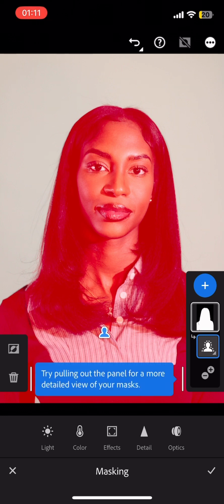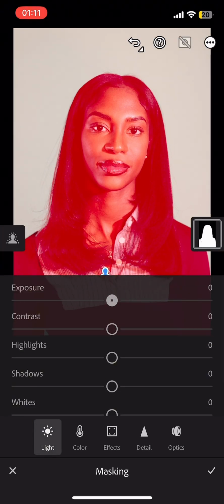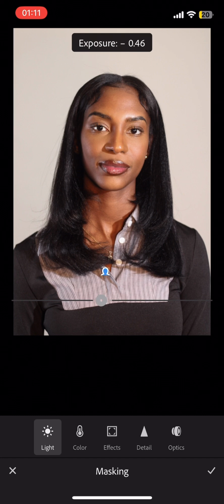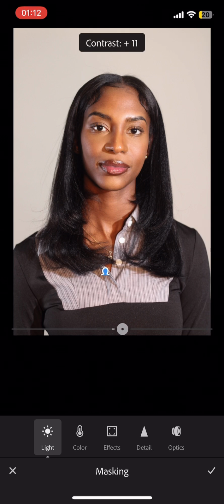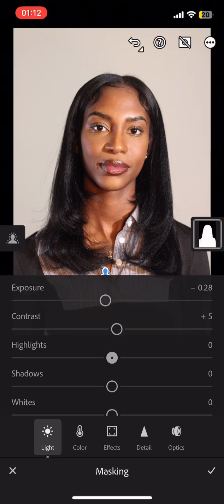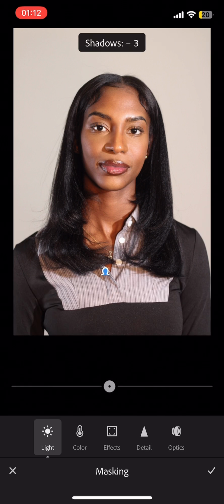Once you select the subject, it's going to highlight the area that you selected. And now you get to play around with the lighting. Here I'm just showing you guys what it would look like if I increased or decreased the exposure. But here I felt like the subject itself was a bit too exposed, so I put that down. I'm also going to increase the contrast, but again, I'm showing you what that difference looks like. Obviously with less contrast, it takes away the life from her face, so I'm going to add a little bit more to it.